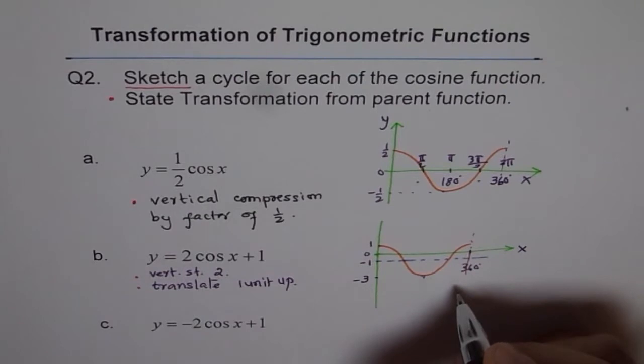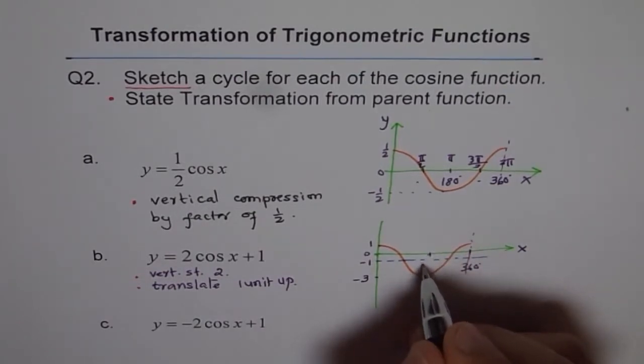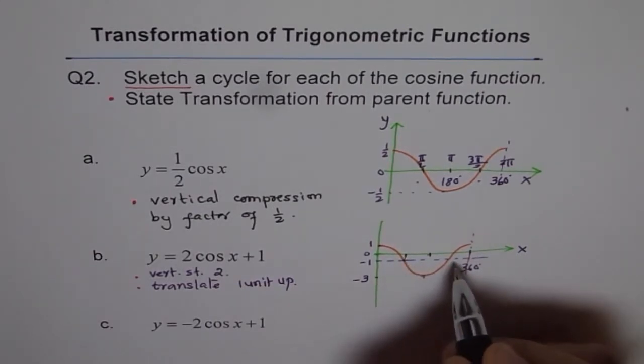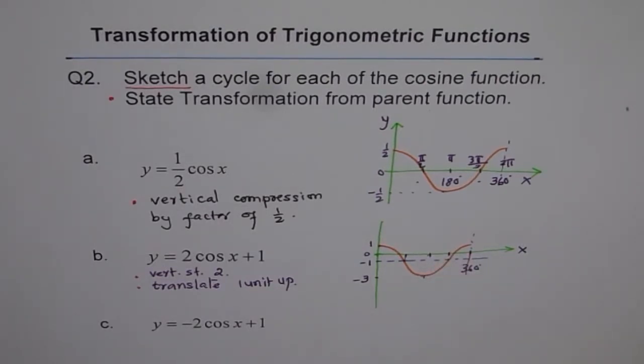And this point is 360 for me, this point is 180 for me, correct? And so don't put that as 90. 90 is here. Do you understand? 90 is here, and 270 is this point, not that point. So you have to be a bit careful about that part.